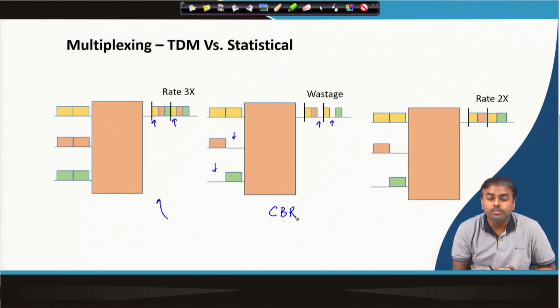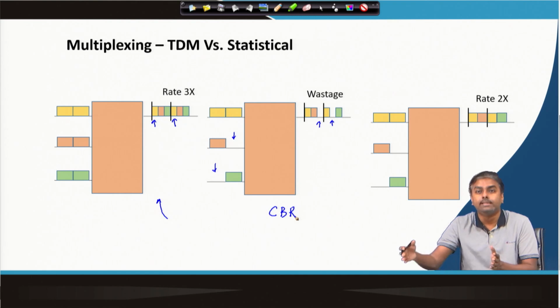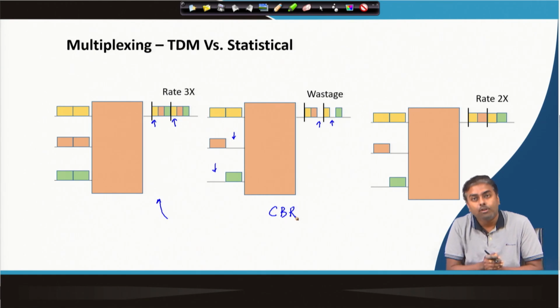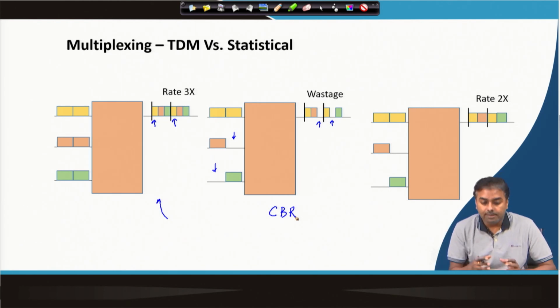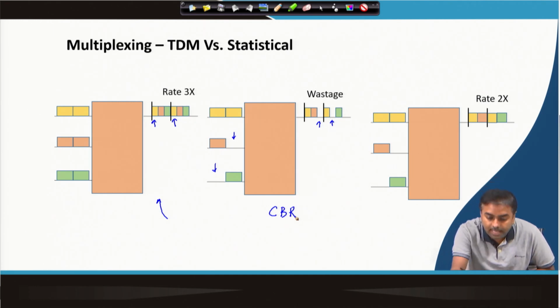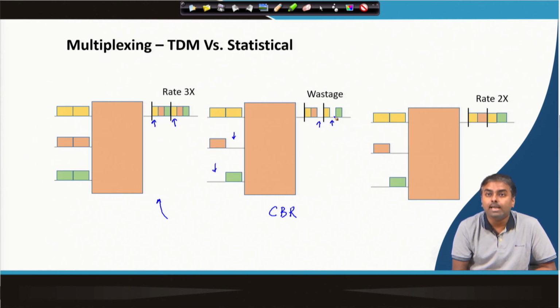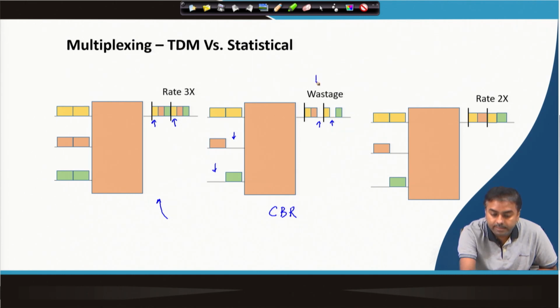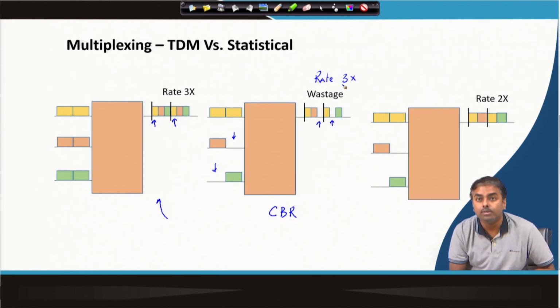Voice is probably more of a continuous bit stream, but even voice, if we encode it so that whenever people are not talking we do not transmit anything, becomes bursty. Whenever people are talking, we have a burst of data, followed by no data. If the traffic becomes bursty in nature and we try to do time division multiplexing, we will always have this wastage, more and more wastage. So, unnecessarily we are putting in a rate of 3 times, but most of the time we are not utilizing it.